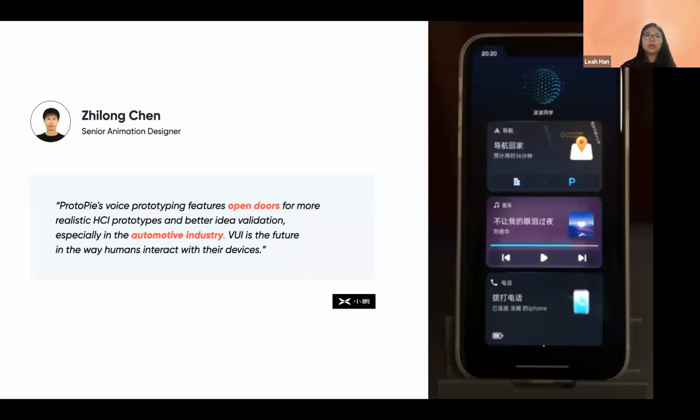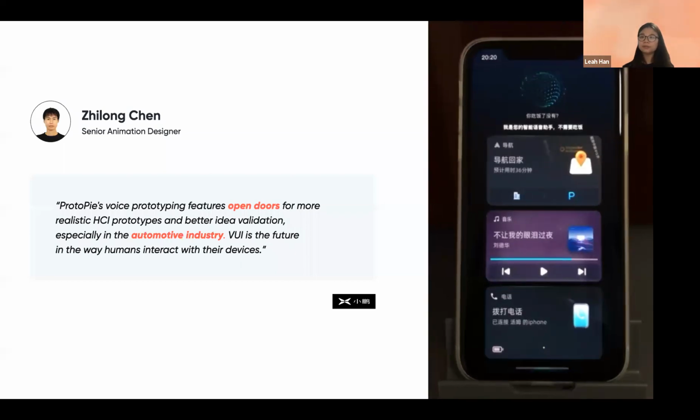Okay. And one thing I want to mention here is before the 5.1 release, we let a small group of users do a closed test. We call this program the early access group. I'm not sure if anyone in this group also attended this workshop, but a lot of designers in this group created amazing prototypes in just a few days. So out of many, we want to share Zhilong's work. He simulates an automotive use case. Let's take a look together.